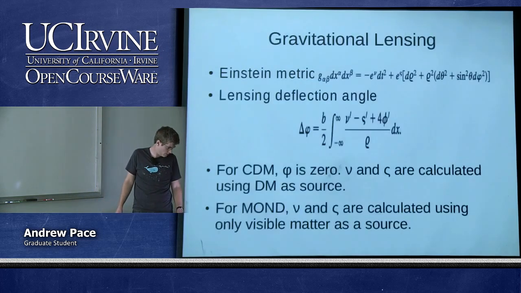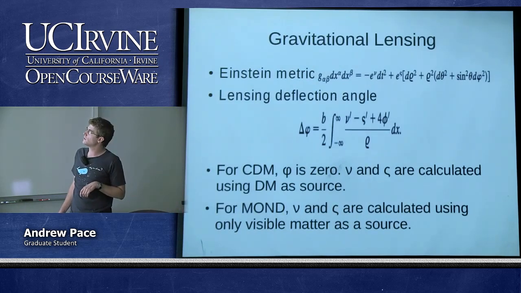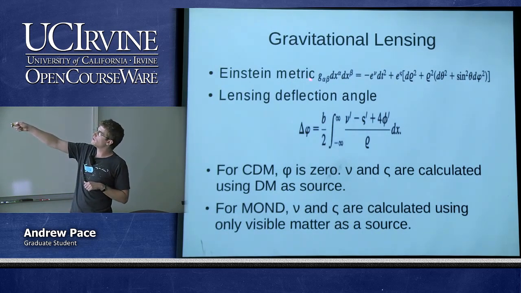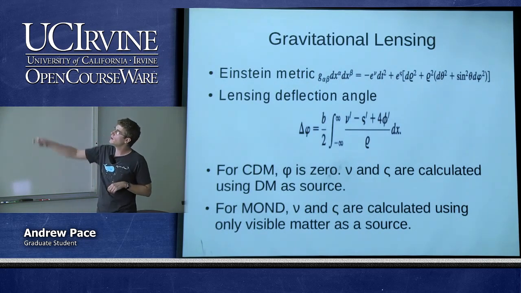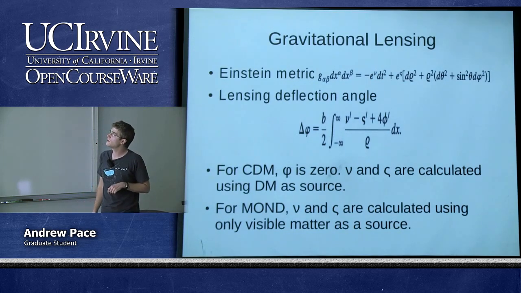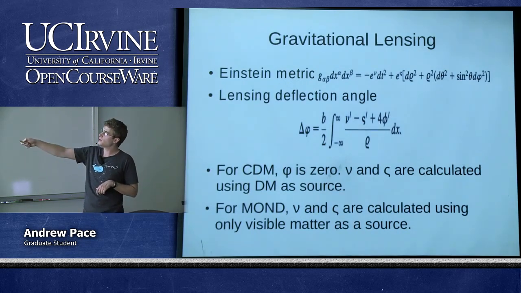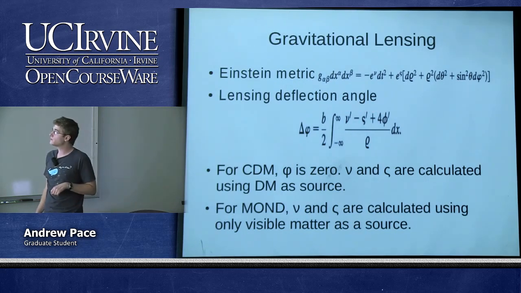Okay. I think the last thing I'll talk about is gravitational lensing, so how this fixes gravitational lensing. He writes down a metric here for the Einstein metric. And so this nu and this s here are going to be related to whatever your matter is in your universe. And then this is just your normal spherical symmetry. So here, this is your lensing deflection angle, so how much an angle will be bent.